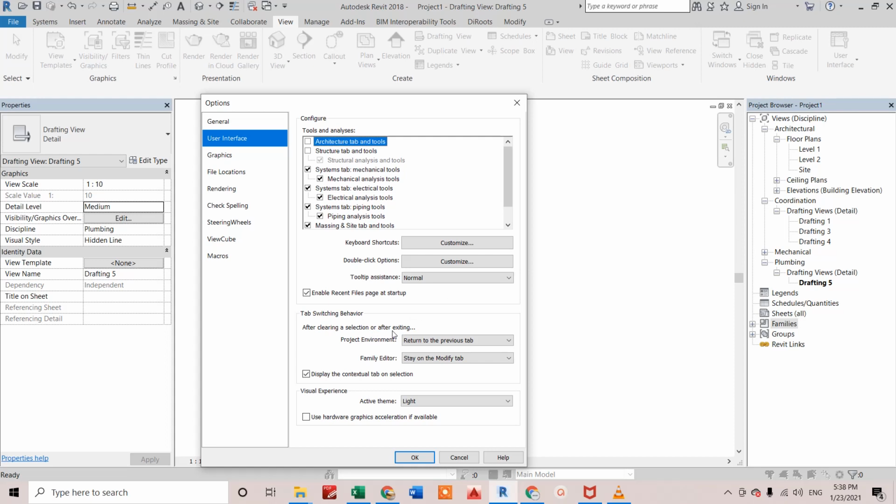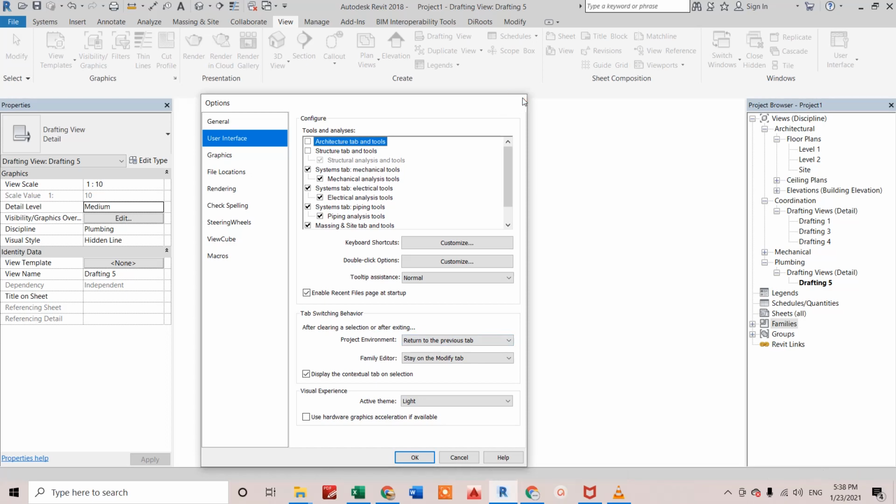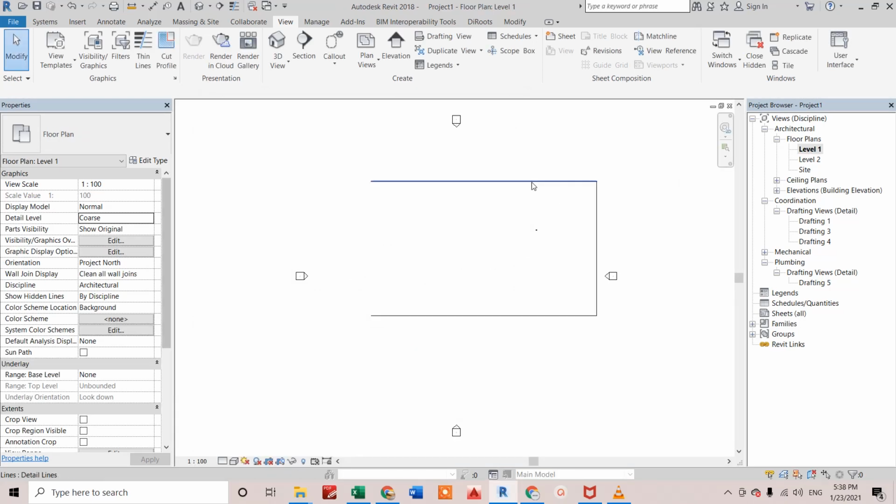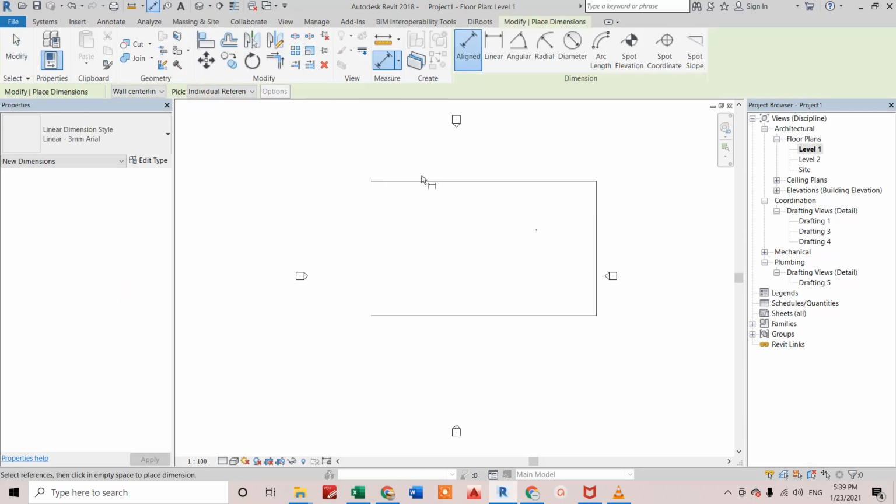Now again we'll go in this segment. So right here you can see project environment, return to the previous tab. Okay, I'll explain how it works. Suppose you're working in level 1 and you want to give a dimension. Right here you can see I'm in the view tab. If I click on dimension, it will go to the modify tab.